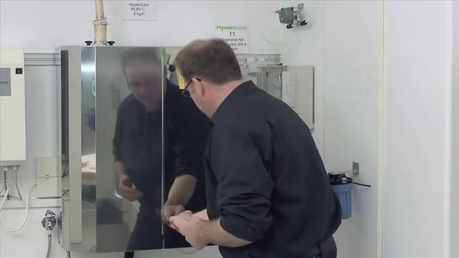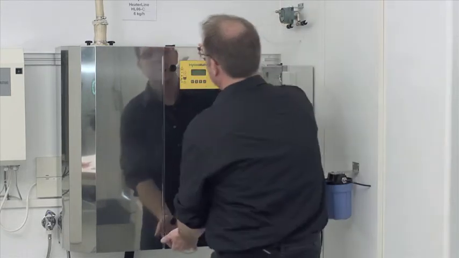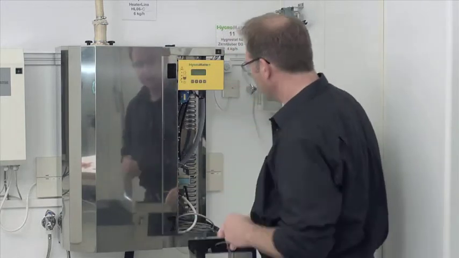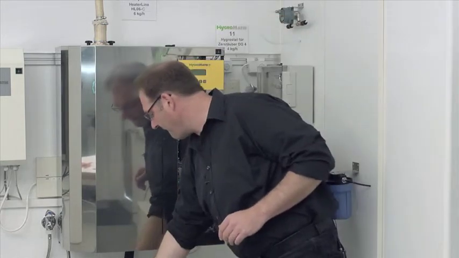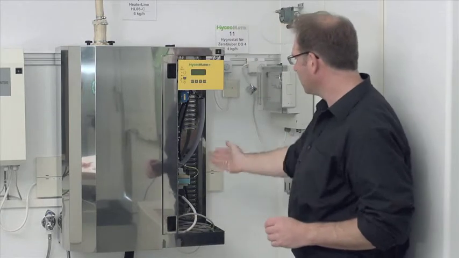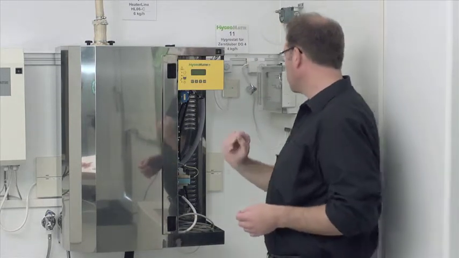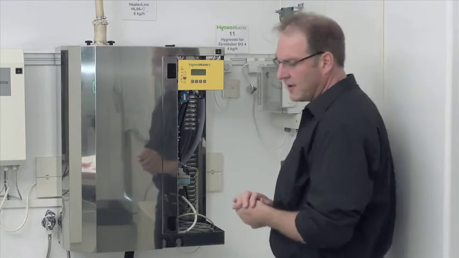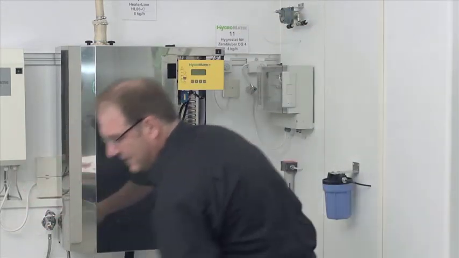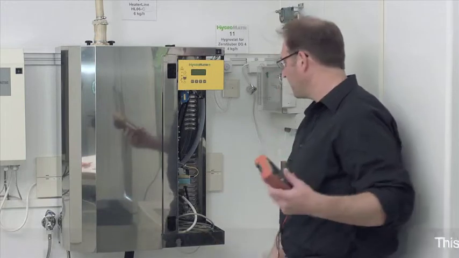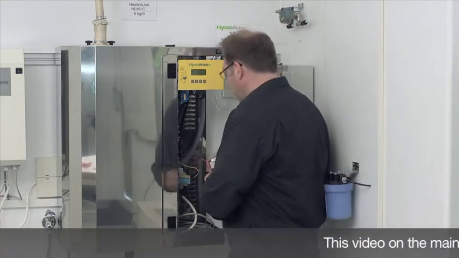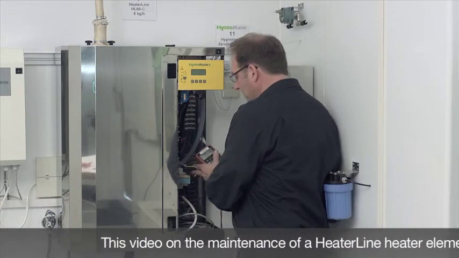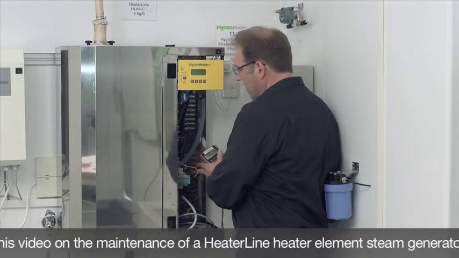Now I can open the cover with the key. I can take off the right side, that's the electrical side. You can see here are all the electrical connections, supply connections. I will now again verify with the voltage tester that there is in fact no electrical current anywhere on the unit. To do so, I will go to the main contactor and check if I can detect any electrical current. No, I can't.